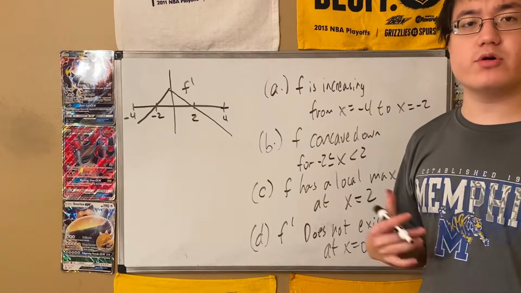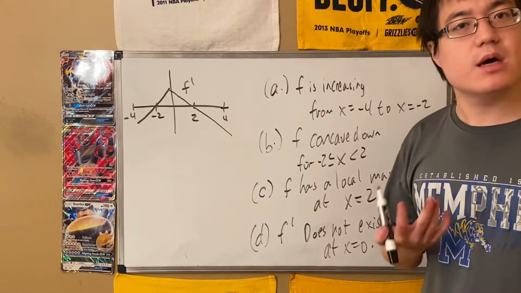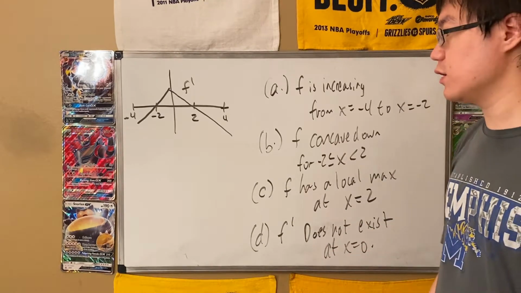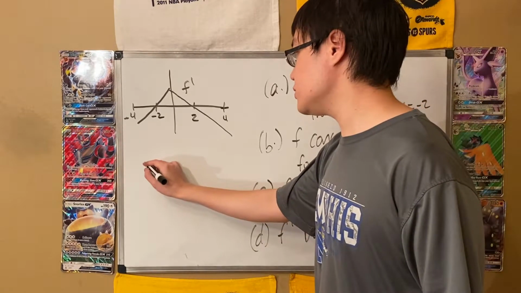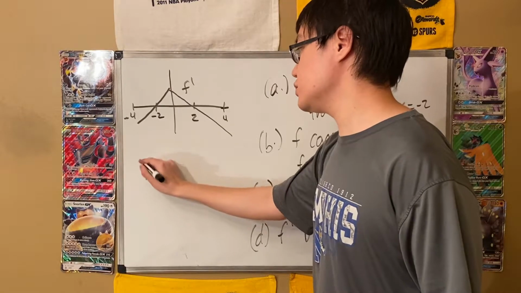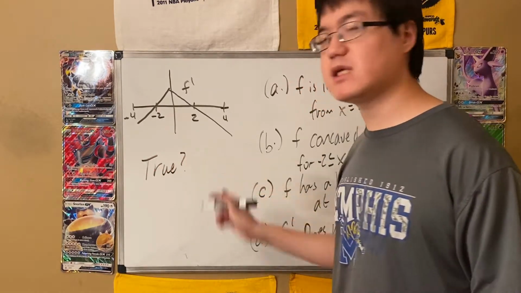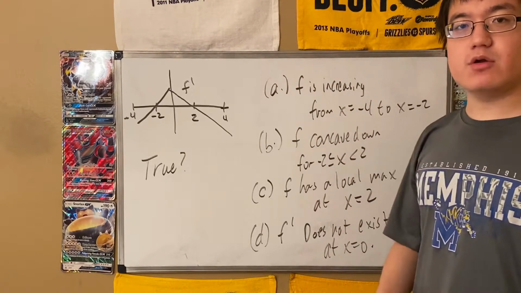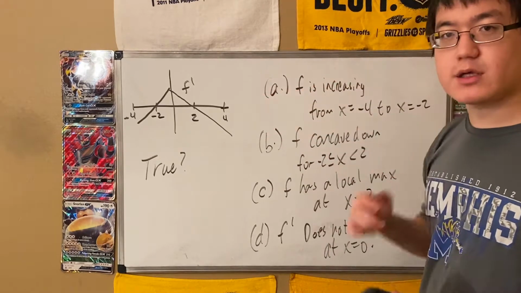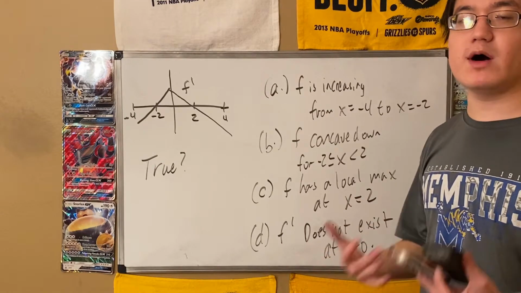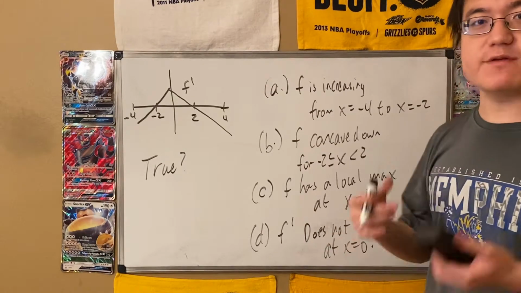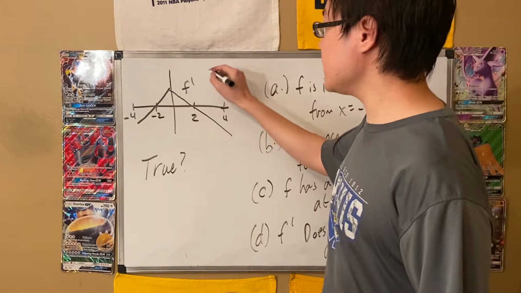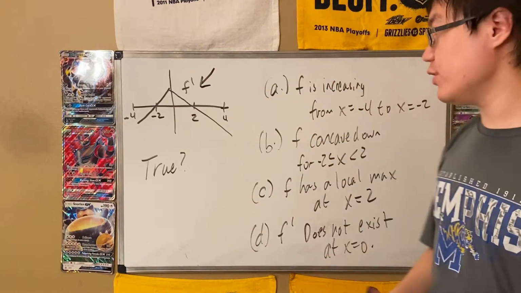Again, our rules are going to help us choose the right answer choice, perhaps by eliminating the three wrong ones, or perhaps by just choosing the correct one. Keep in mind that the question is, what is true about f? So it's just true or false. There's going to be one statement that's true, and three of them are false. Every single time I do this, the first thing I note, before I look at the answer choices, is what the graph is of. If the graph is of f or f prime or f double prime, that highly changes the question. In this case, our graph is for f prime, so we should note that.